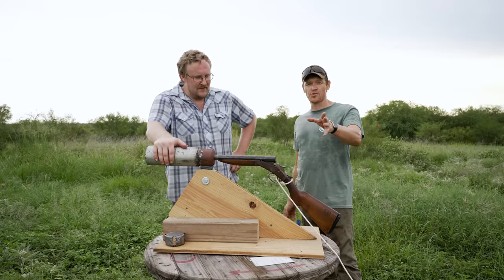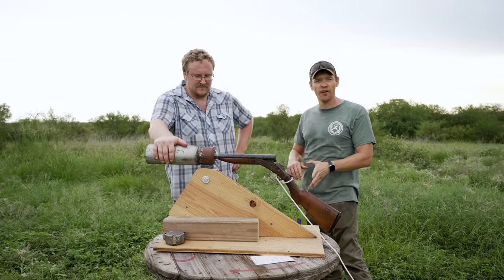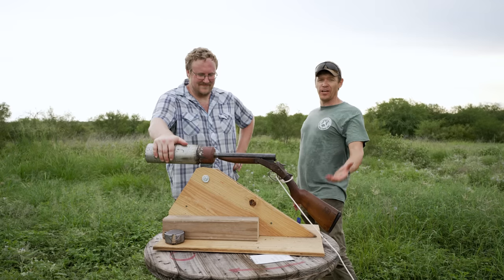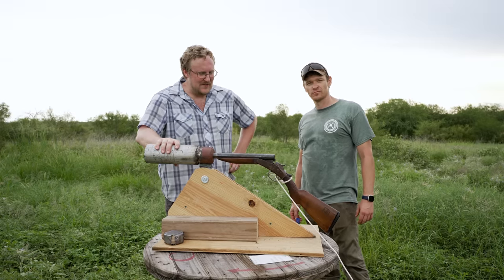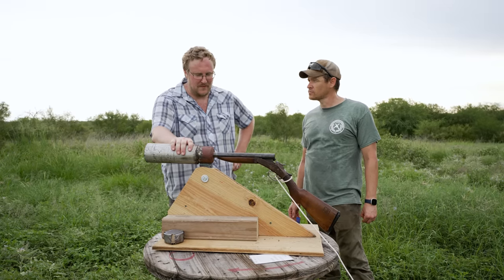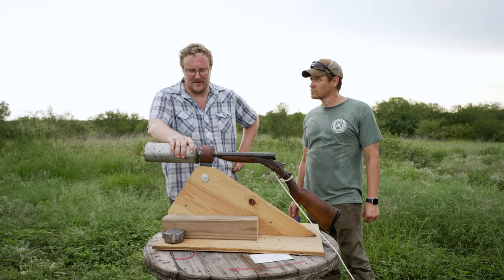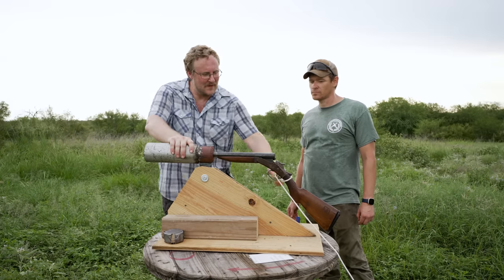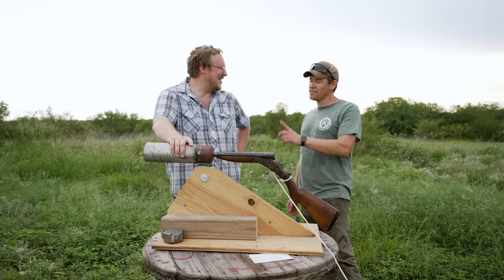We're eventually going to work our way into making it a legit mortar with indirect fire, but right now we're just trying to get it out of the barrel and over to the target — hopefully it hits that, otherwise we get to show off our shiny new firefighting gear. This is not the best shoulder-fired weapon; it works pretty good with a mount. The end of the barrel is heavy, and the projectiles are very heavy too. When experimenting, we've got a Mark 1 standoff string for a little bit of safety.